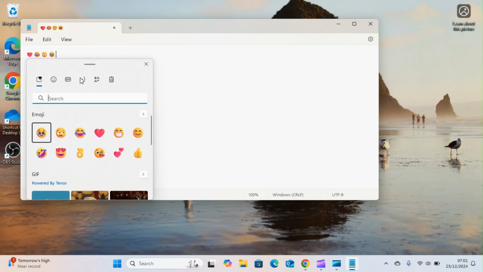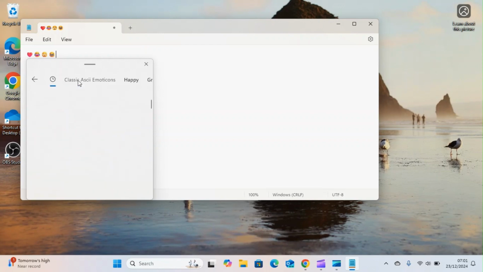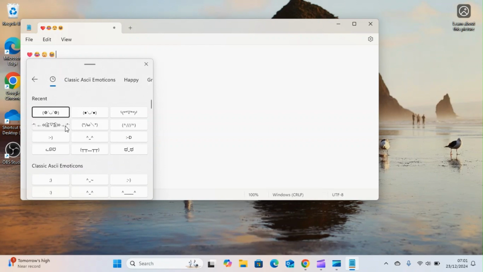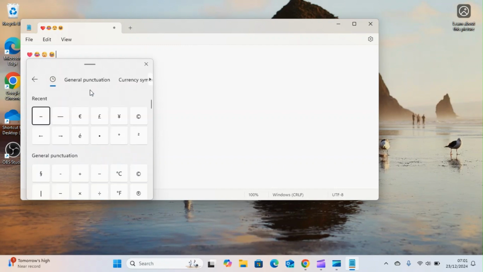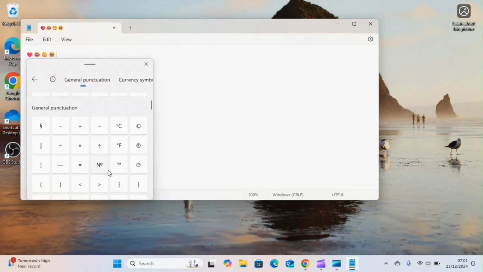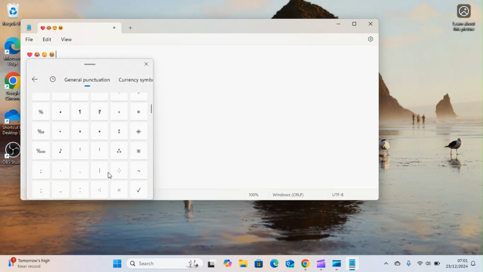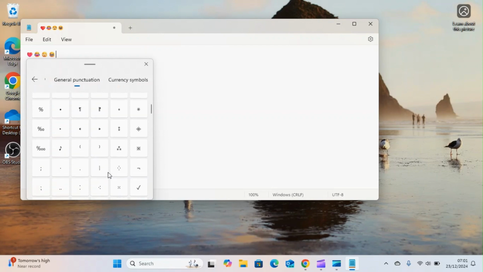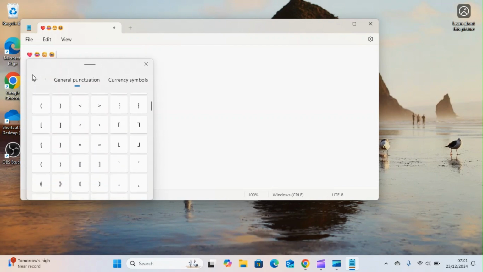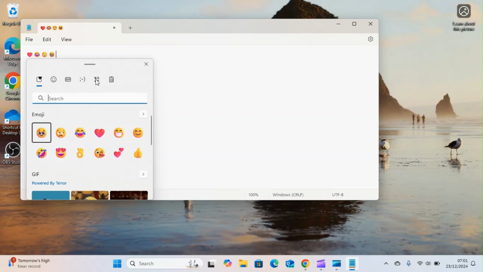All right. So you have this one. This one is still part of emoji, classic emoji that shows happy and the rest. So you can scroll down to see more. This one is about mathematics. If you want something that has to do with mathematics or symbols, you have a lot of them. So once you press that Windows logo key and the period, you will see all these things. You use it to complete the task you want to complete.